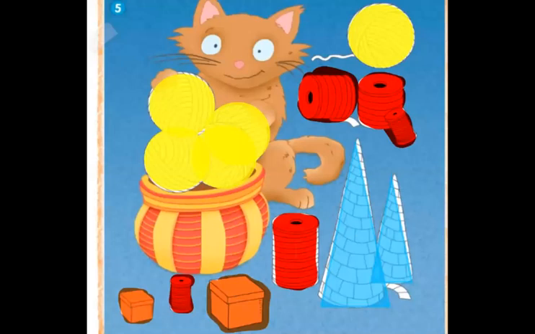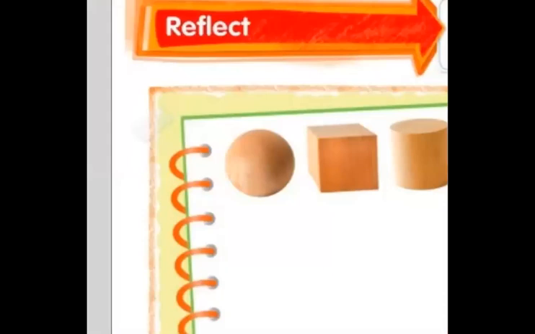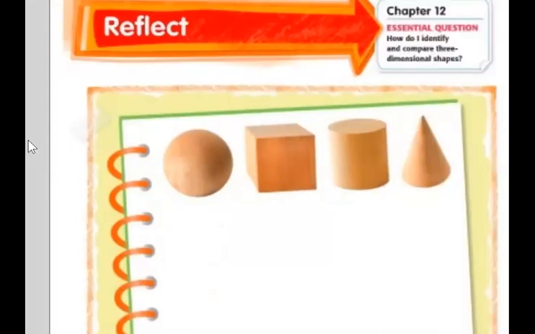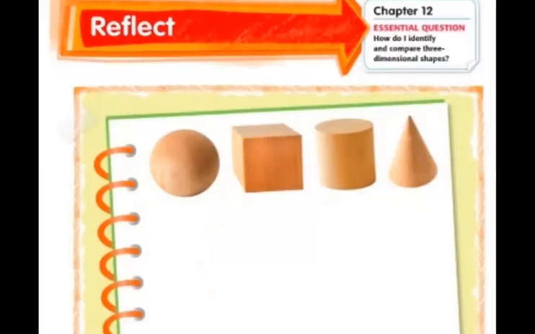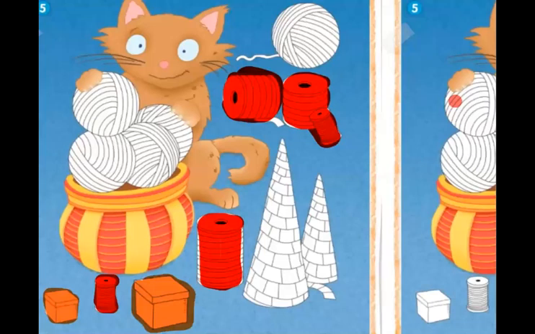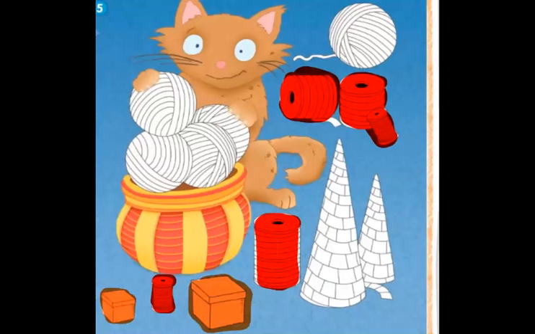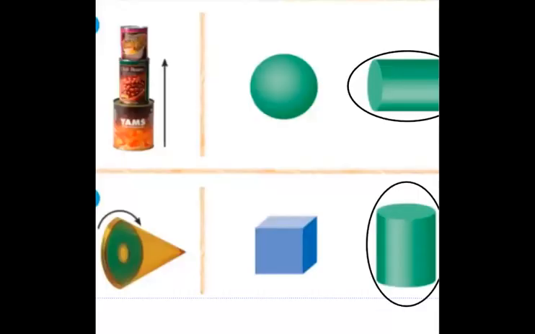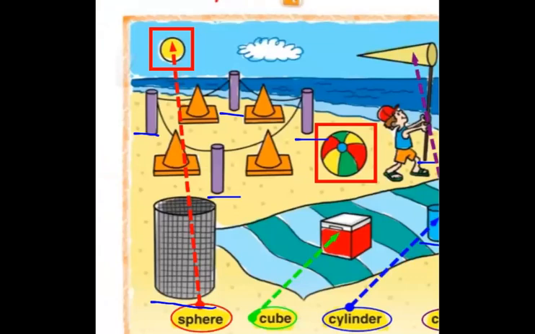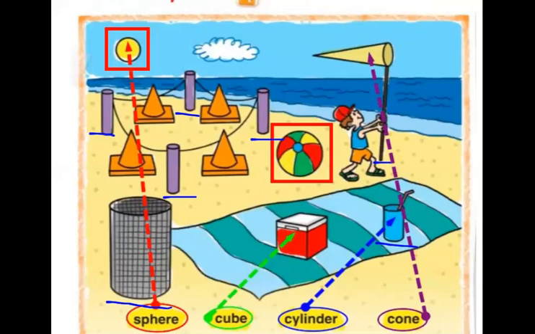All right, K5, so I just want to show you the next page. This page is the page we're going to be doing tomorrow for our Flipgrid. So you do not need to do this page. This page will be done tomorrow. What I would like you to do, please, K5, is to take a picture of the 3 pages that we did today. This cat picture and those other 2 pictures and this one. So there's going to be 3 pages, parents. If you can please take a photograph or a screenshot and upload to Schoology.